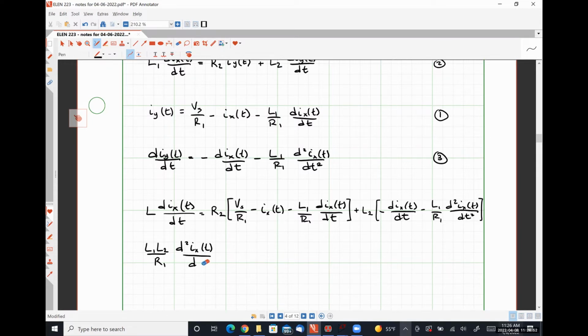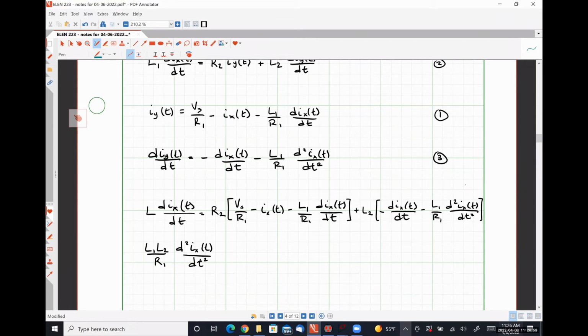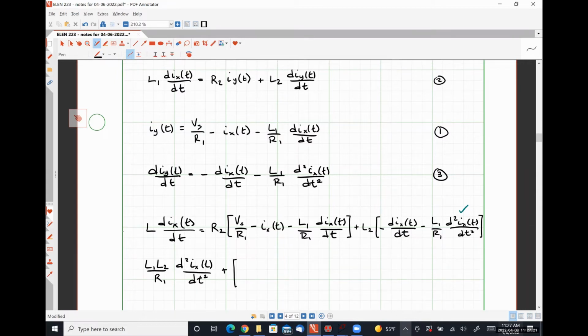Excuse me, that should be a T. Right, and that's taking care of this guy right here. Now we're going to do our first derivative terms. So we have just an L by itself. Let's double check and figure out what subscript I missed. I believe that is coming from this L1 here. So this guy is supposed to have a subscript of 1.